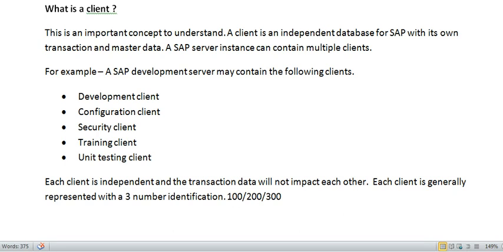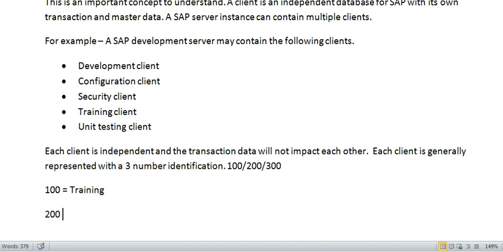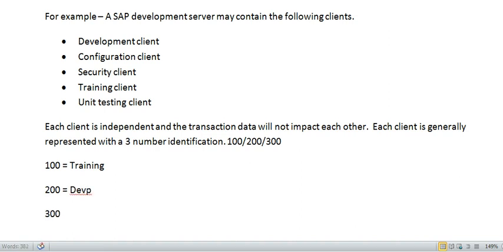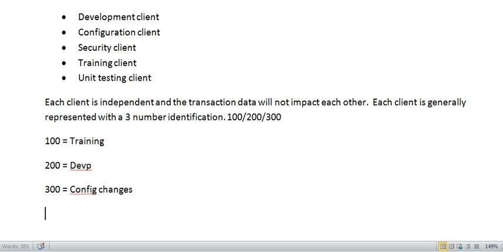Likewise, client 100 is for training, 200 for development, 300 for config changes, and likewise. These numbers are identifiers for the client. They are separate from system identifiers.